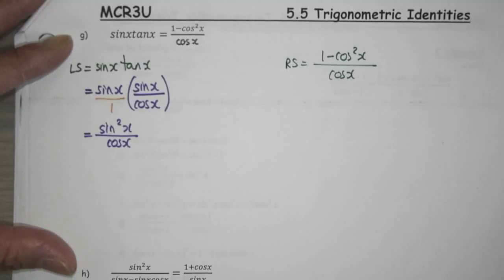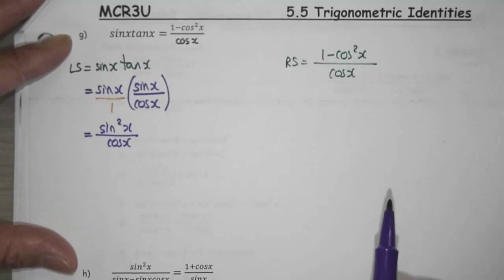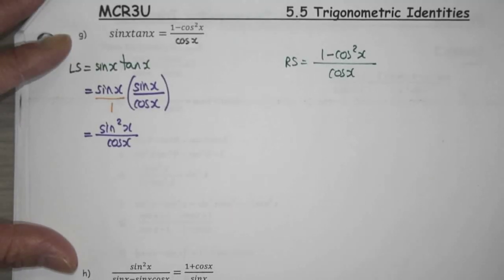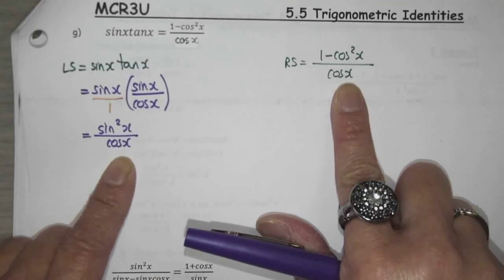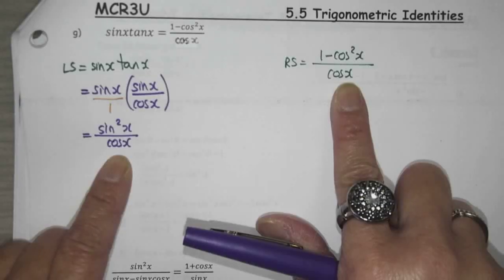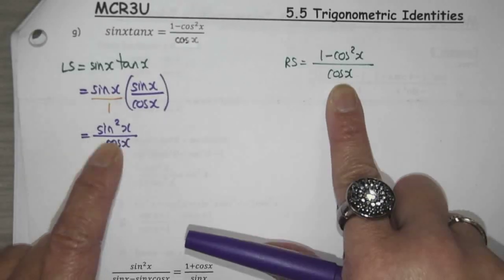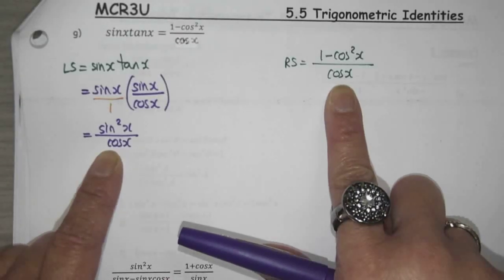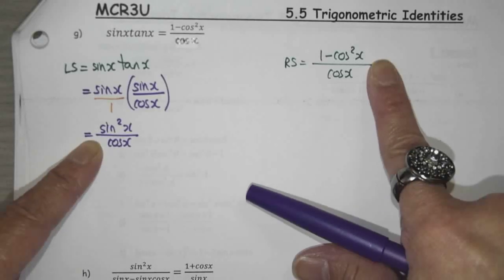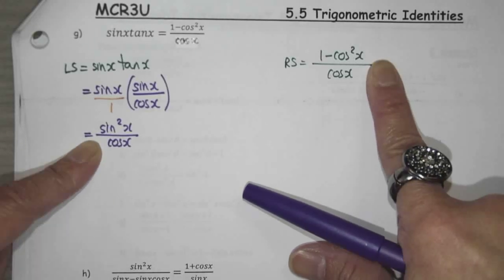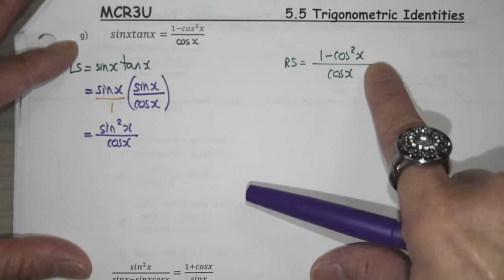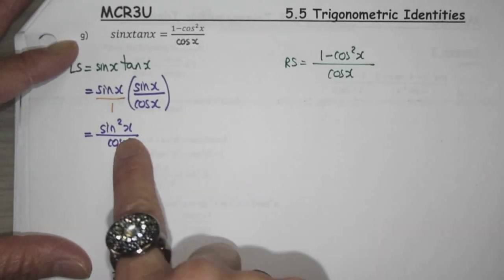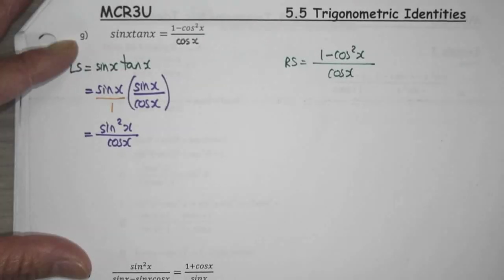Okay. And I compare. What's really good about this? What's good is that the denominators are the same. Beautiful, gorgeous, I'm almost there, right? Denominators are the same, so compare. Yep, their bottom denominators are good. The numerator, gee, I wish they were the same. And what are you going to say to me? They are the same, because 1 minus cos squared is sine squared. That's the Pythagorean identity.